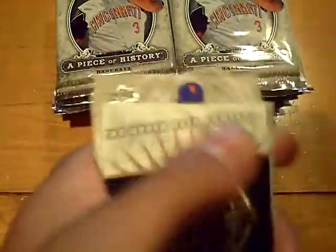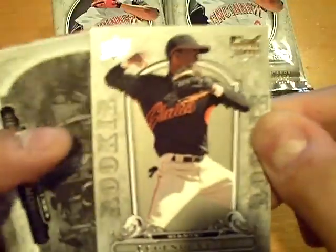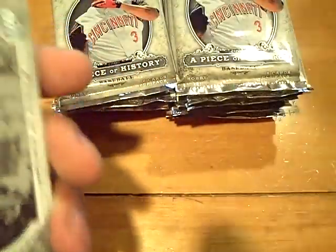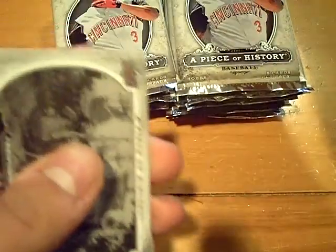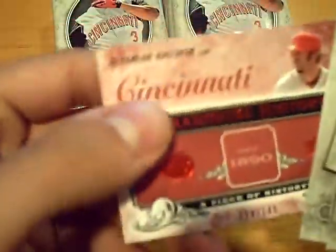Base and base. We got a rookie of Eugenio Velez, rookie for the Giants. And a rookie of Sam Folde, who's actually turned into a big name — they were calling him the Chuck Norris — for the Cubs. And a red numbered at 1/49 of Adam Dunn for the Reds.